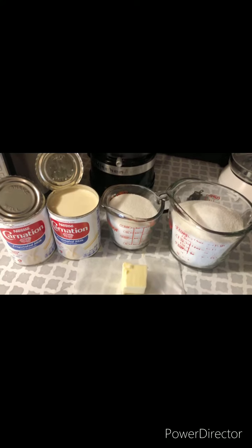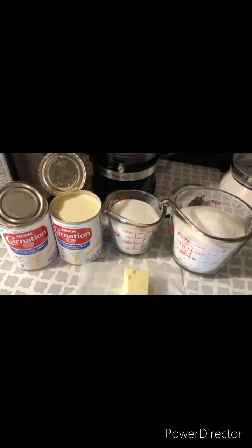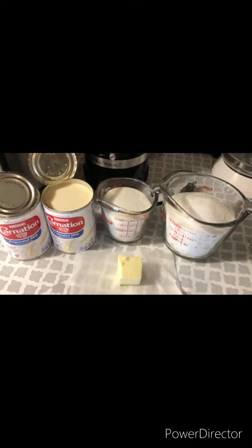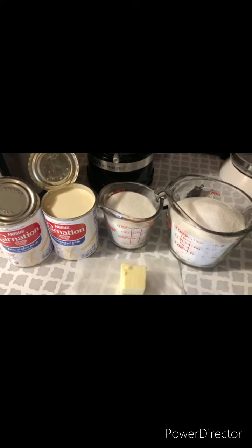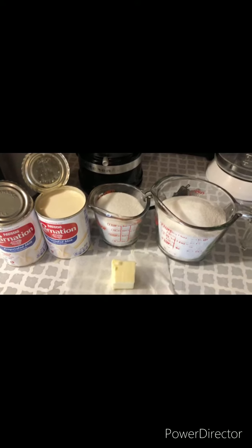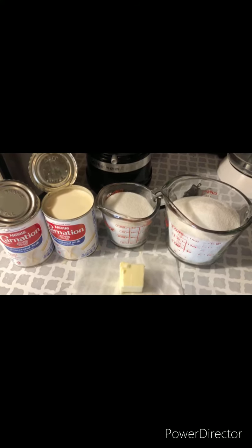You will need 3 cups of white sugar, 2 cans of evaporated milk, and 2 tablespoons of butter. And you have to have a cast iron pot to make this caramel icing. So now let's move on to the stove.